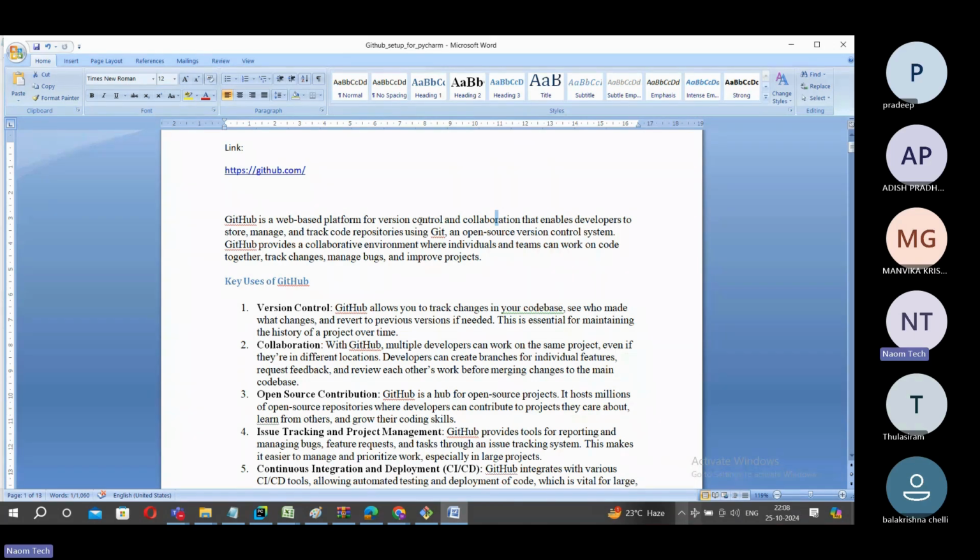Suppose I checked out my code, made some changes and checked it in. Then there will be a version of my code with my name. Similarly, someone X checks out the code, makes some changes and checks it back in. A version will be created for that person. In that way, if there are 10 developers working on the same project, or even the same file, and 10 developers access one file and make changes, 10 versions are created. I will show that with a small Paint diagram as well, but I'm just giving you a quick idea. That's what we call version control.